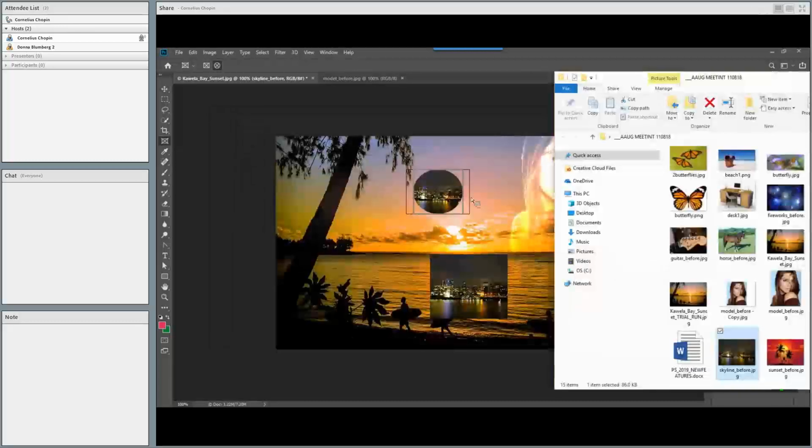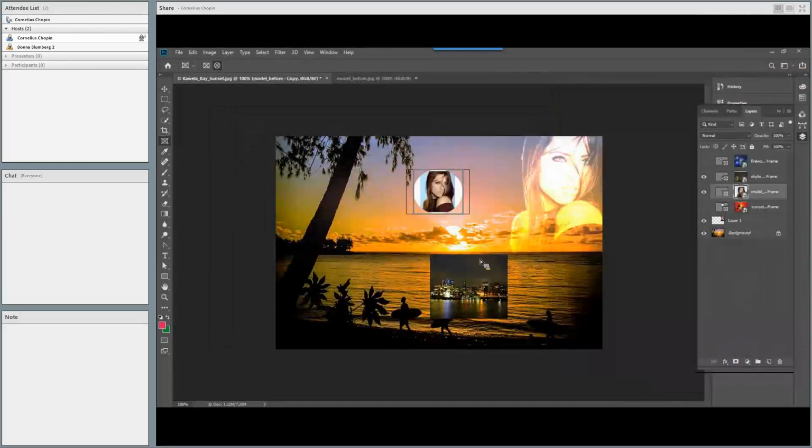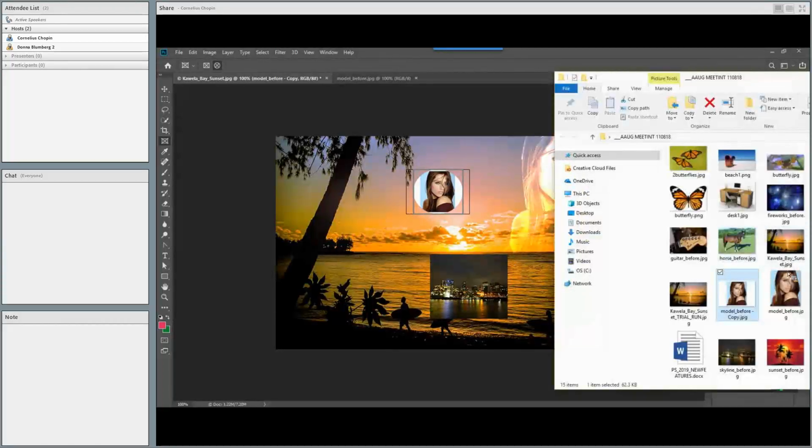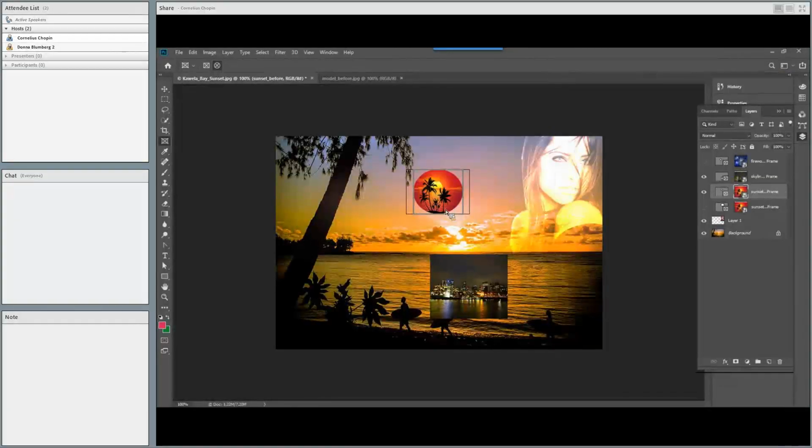And let's take this and drag and drop it in there. And by the way, once you drop it in there, you're not stuck with that particular image. You can literally go back and just drag and drop another image, and it's going to automatically replace it, which is a really neat feature. So it automatically resizes the image.